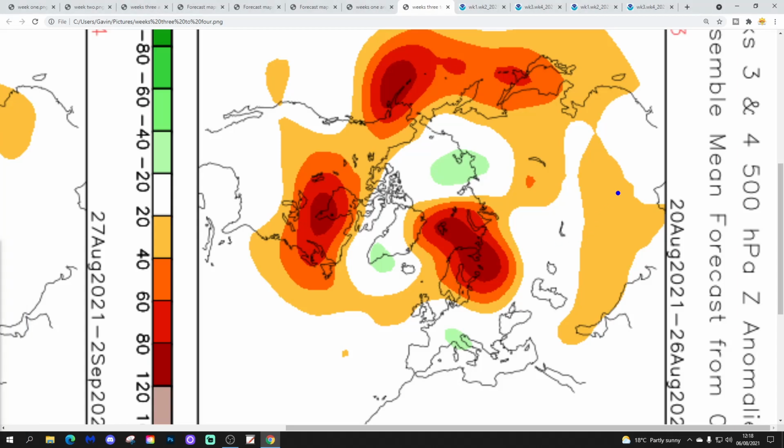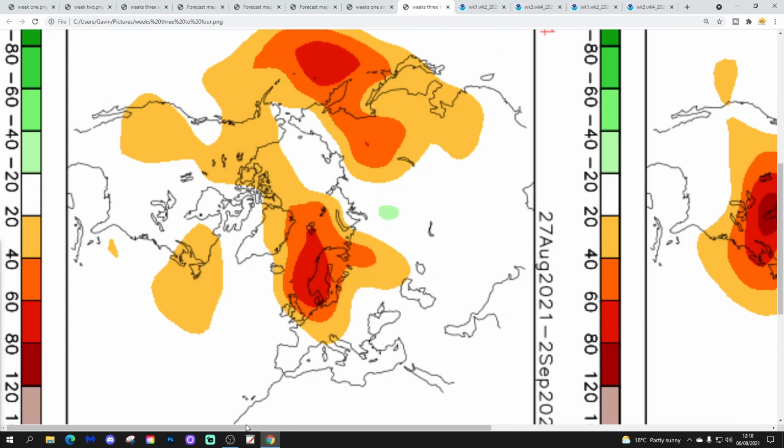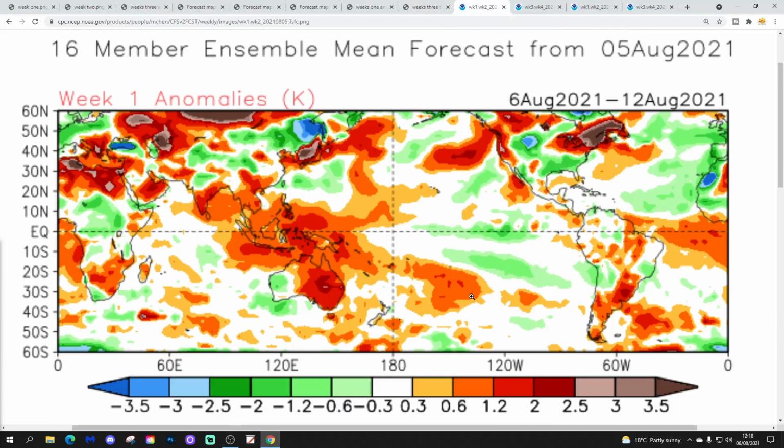Week 3 is the 20th to 26th of August, starting to look like the JMA at this point, with above average heights over Scandinavia and extending to our northwest. That will pull the wind into the east, probably turning drier, and should be pretty warm there, you would have thought. And then week 4 is going to be the 27th of August to 2nd of September, with a large area of high pressure centred just to our east, and that will be pulling up very warm, maybe even quite hot, southerly to southeasterly winds. So definitely getting hotter as August progresses. With both of the model outputs, actually today, both JMA and the CFS going in that direction.